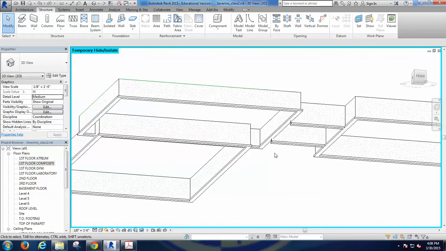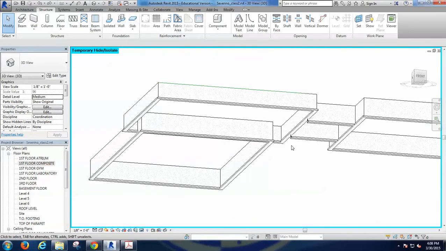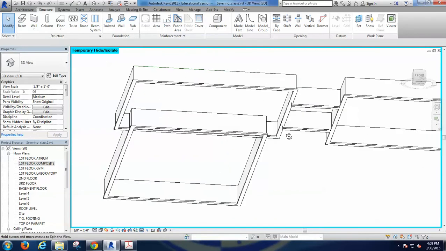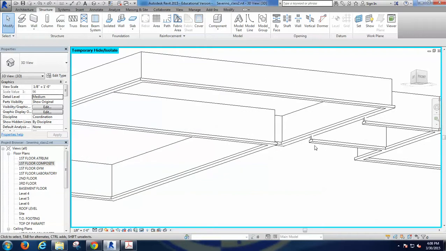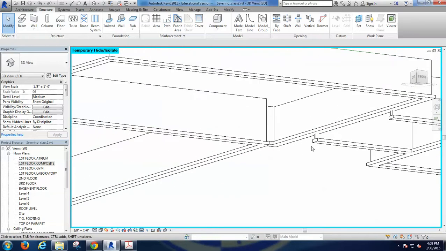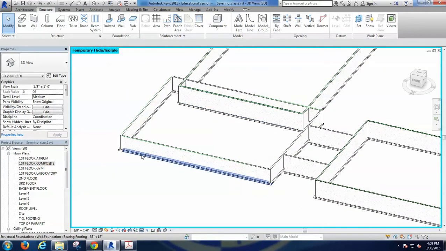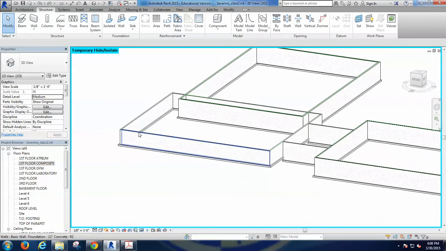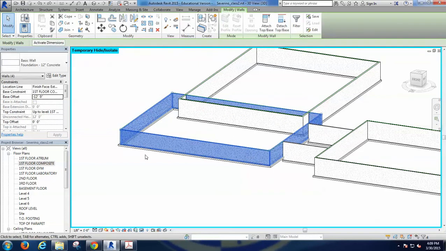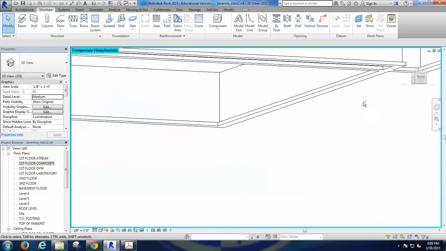I really thought that I checked all the parameters, and this could happen anytime throughout the process. So go to the 3D, that's the way to corroborate that everything's going well. You see that detail? That's obviously wrong. It means that the chain of the atrium foundation wall was drawn improperly. So what I'm doing is tabbing, select all of them. And I'm going to change the base constraint to be top of footing. Who knows why that happened. And 0 offset. And that's going to set it down. So now it's perfect, as you can see.